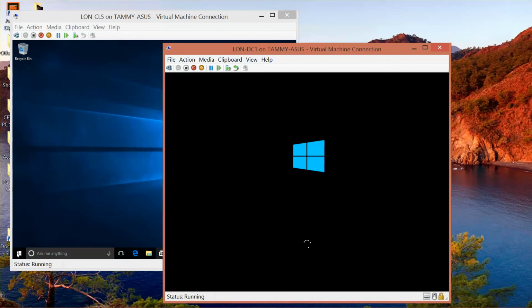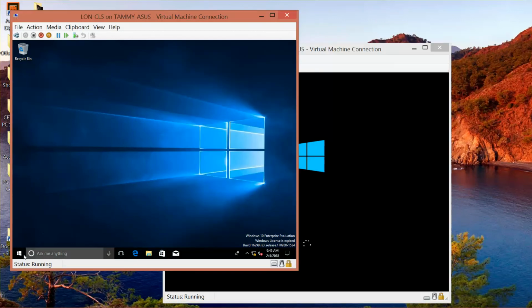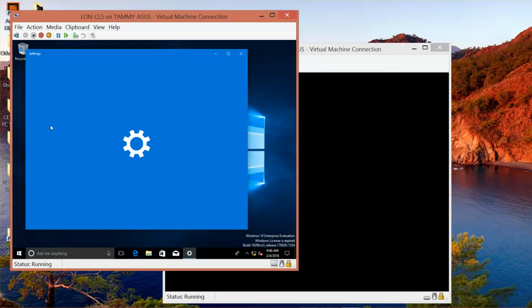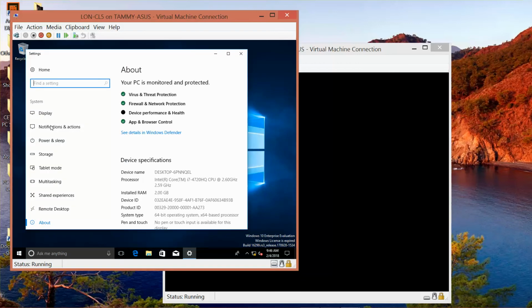While I'm waiting for that, I'm going to go back over to our CL5, right click, System, and I'm going to type in workgroup, find the dialog box that I need.